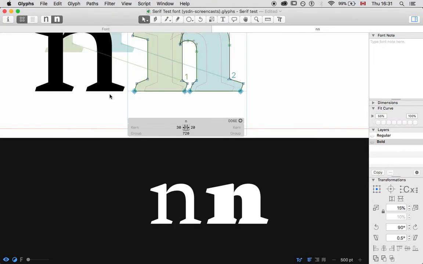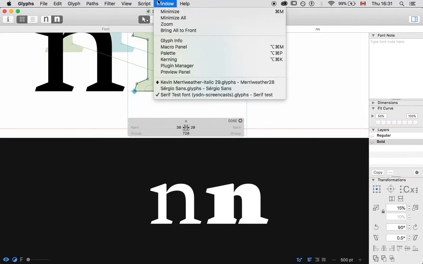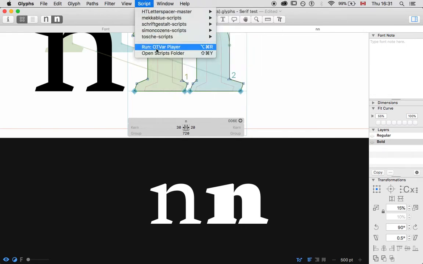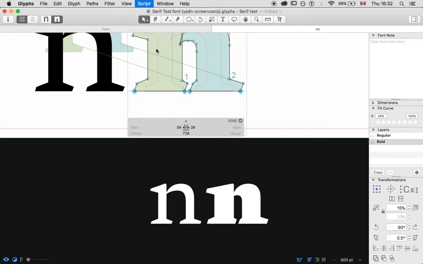And what I'm going to do first is I'm going to run something to show us. This is a script that we're going to download. I will show you in another video, or I'll show you in class. OpenType Variations Player. You don't necessarily need this script. Some students, in fact, my classes in the past have had trouble downloading this script. So I have another technique anyways for testing out your interpolation space.